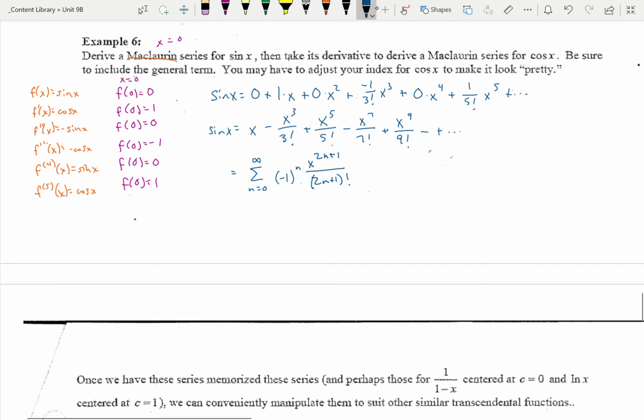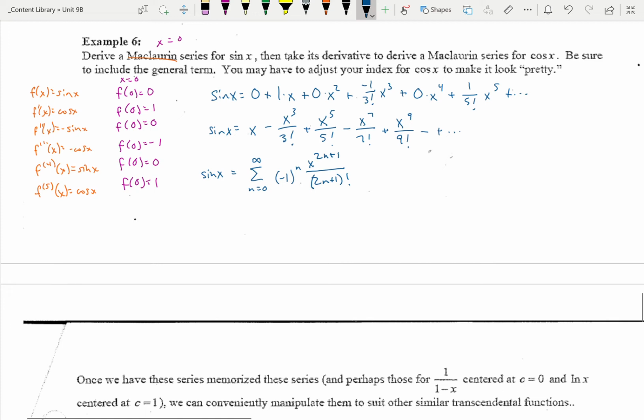Now this is equal to the sine of x if we have an x value that causes this series to converge. If the series does not converge, then it doesn't converge to anything, but if it does converge, then it converges to sine of x. And in this case, again, you can double check with the ratio test. You can show that this thing does in fact converge for all real numbers. So this is another fantastic series to memorize.